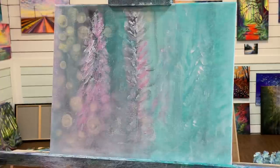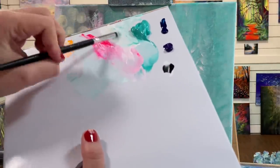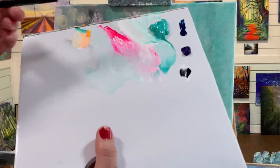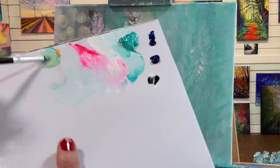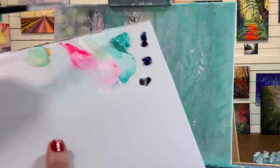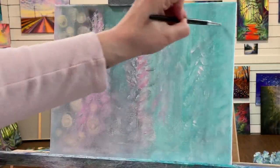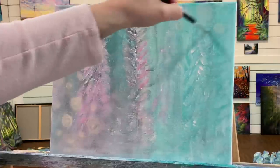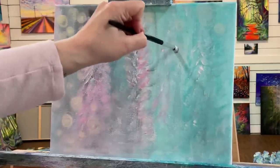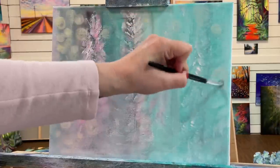Okay, I'm gonna add a little bit of turquoise with my neon yellow warm and white. This will give me a light greenish color that will just bring out a little bit more of the natural leaves and foliage off in the distance. It's a nice balance to add a yellowy green with the blue turquoisey green that we've got. And this is really, really subtle, nothing too dark. It's just really, really subtle here, the color change. So I'm gonna go ahead and add a few more back here before we begin our next step.